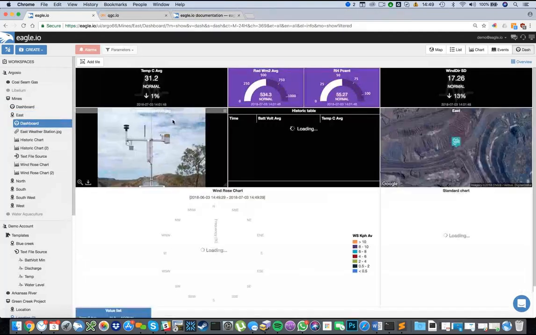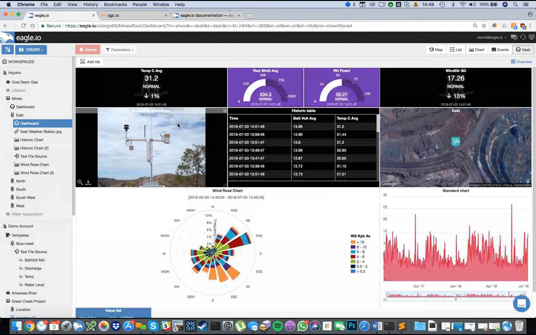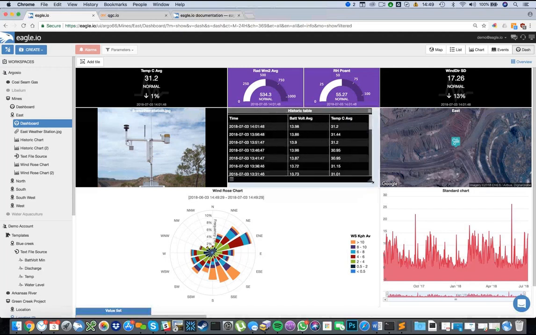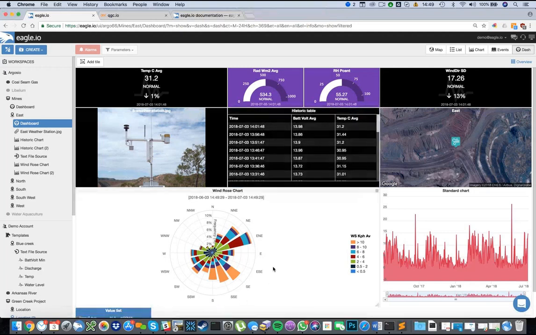Look at the dashboards for each of these sites. And you can really get creative on what you want to build in these dashboards here, being able to size up these tiles, make changes on the fly very, very quickly. This is just an example of the windrows chart. And again, building up a windrows chart is the process of just dragging the sensors from the workspaces tree, wind speed and wind direction, directly onto that chart to present the data. Okay, let me check if there's any other questions.